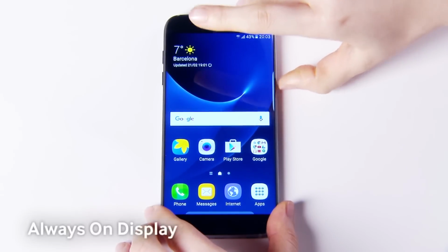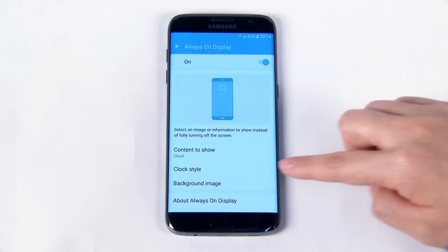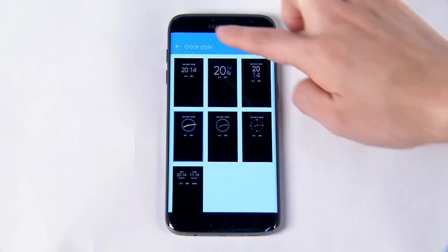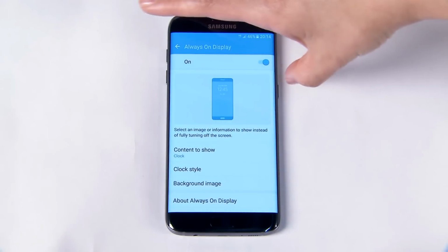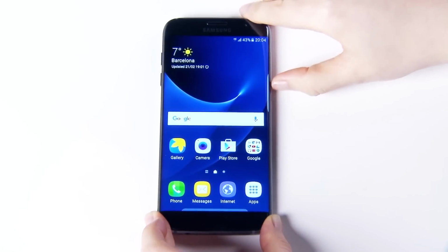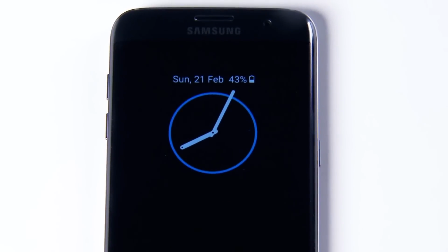Okay. Samsung also has always on display. Head into display, always on, and then you can actually customize it with varying clock styles. Samsung claims the average person turns their phone on 150 times to look at the time. Always on display will use about 1% of power per hour, which should be less than you actually powering on your phone just to check the time.